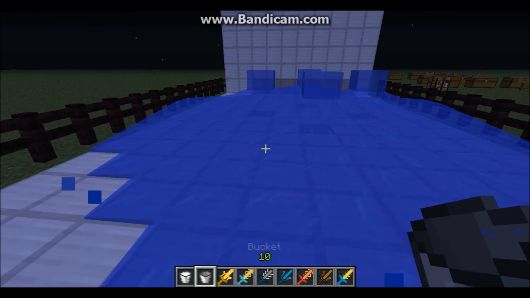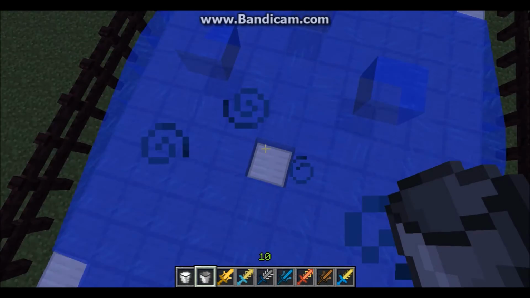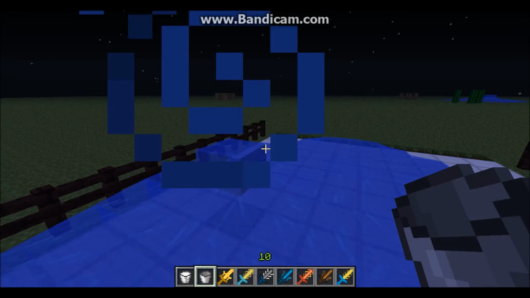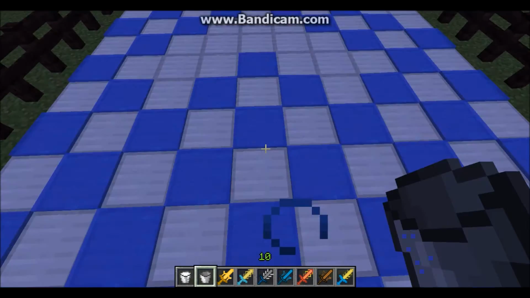So, why did I do this? I don't really see a use in this, but... Well, if you want to blast your enemies away. Or you could, like, build a fountain, maybe. I don't know, but, you know... You could find a way. Everyone finds a way to do something.